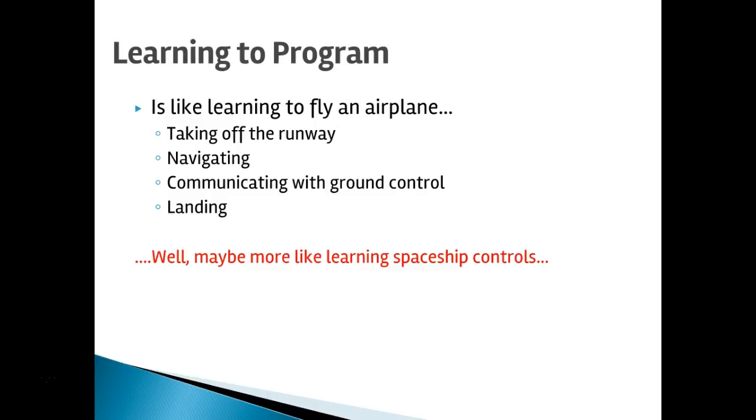First of all, in terms of learning to program, I think our experience so far might equate to being complicated enough that we could say we're almost learning to fly an airplane, right? There's a lot going on. We have had to figure out how we're going to take off. We have to navigate. We have to figure out how to communicate. And then we would have to land, although given the amount of controls and the different things that you can do in Alice, it might be more complicated than learning to fly. It might be as hard as learning to fly a spaceship, not an airplane, because there truly is a lot going on.